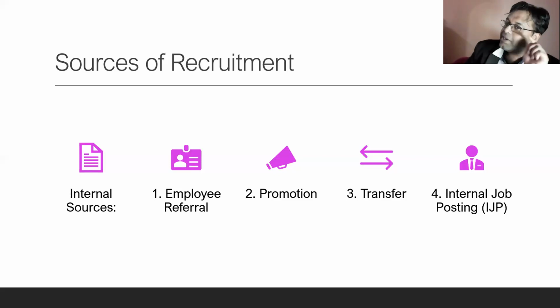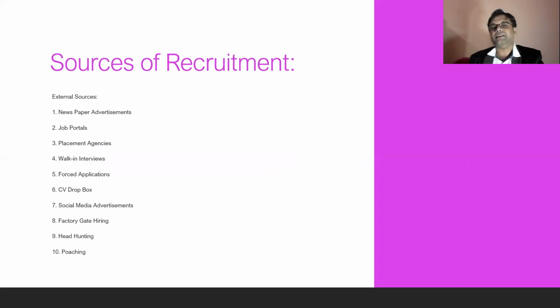Why I'm saying that you should ask your manager before clicking on the apply button is that whenever you click it, a mail will be sent to your manager that one of your employees has applied for this job: are you accepting it? If the manager accepts and clicks the yes button, you can be released if you get selected; only then is the system going to process your CV. Otherwise, they are not going to process your CV. So it is always advisable to talk to your manager, and only then click on the apply button in the internal job posting, right? So these are the internal sources. Then we'll be talking about the external sources. External sources means not within the organization, outside the organization.